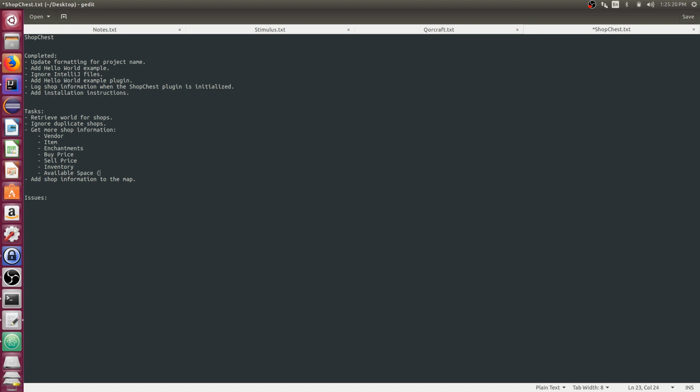I don't know what term to use for this yet. How many items can you sell? Maybe how about can you sell to the shop? So we have inventory. How many items can you buy?